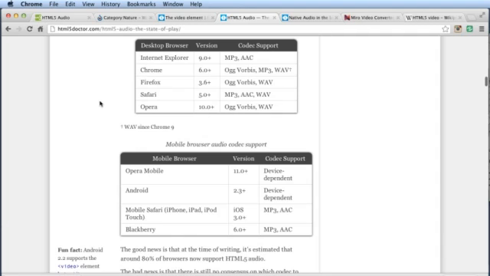So this was a real basic introduction to HTML5 audio and video, showing you how to add the basic code that you need, and how to convert the video and audio files into multiple formats. Be aware that Handbrake is a great alternative to convert videos, as well as Audacity, a great cross-platform open source tool for audio, especially if you're recording your own, converting your own, doing whatever you need to do. So spend some time checking out those other tools as well. Hopefully this gave you a basic introduction into why you might use HTML5 audio and video and how you can get started in no time using it.